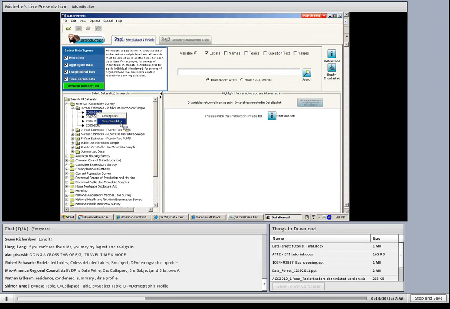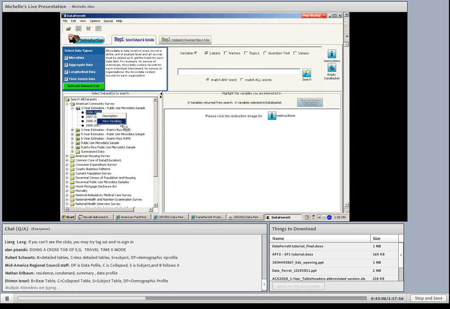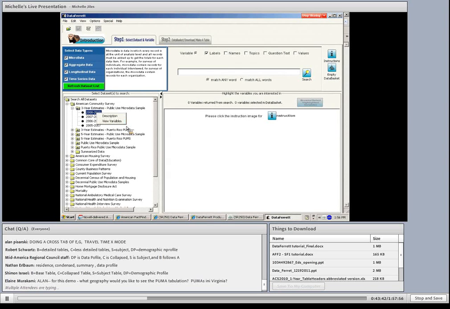So, do we know how much of a lag there is when a product gets released before it actually shows up in Ferret? Do you have any clue? If it's a summary file, summary files come out the same time as the AFF products, and so it'll be the same day. Okay. So they're produced on a concurrent schedule for the summary file and AFF tables. Okay. For the PUMS files, those always are behind, at least by a month or more. Right. But when they're available through all the dissemination tools. Excellent. So they'll be available through Ferret as well as some of the extraction tools that are available from the ACS page. Okay. Yep.